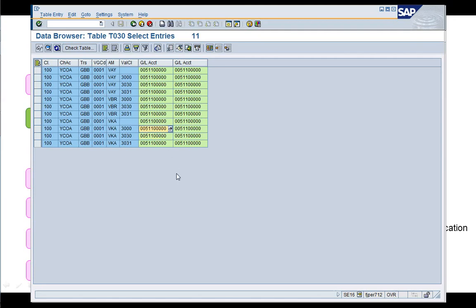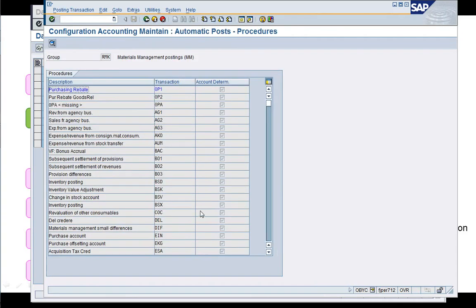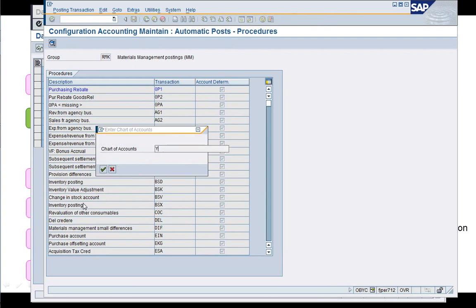Okay, let's create the, first we need to create the inventory account.